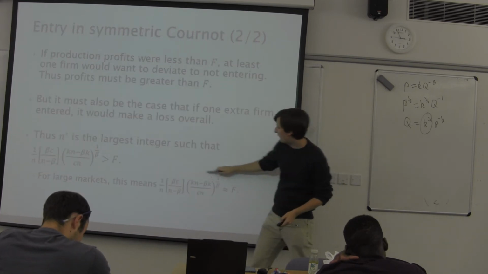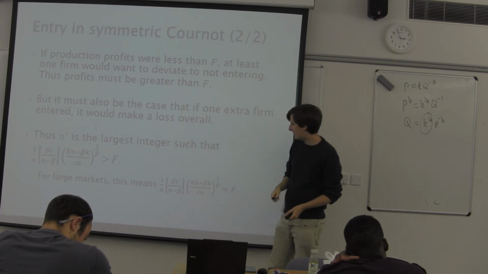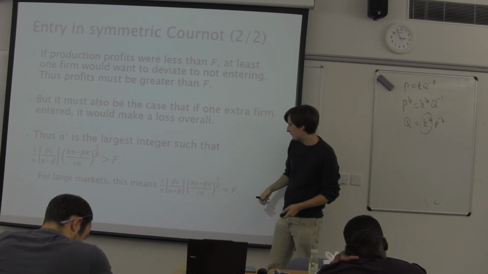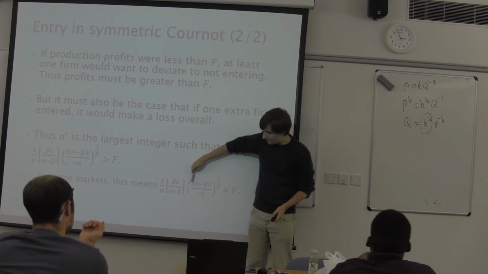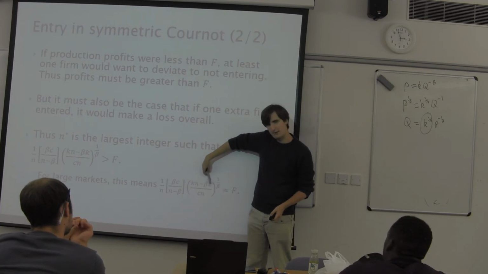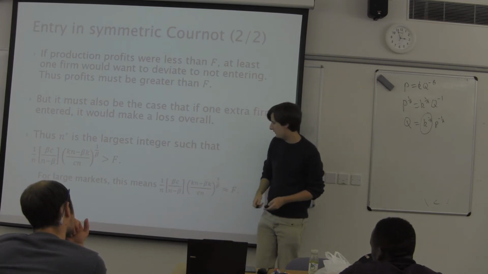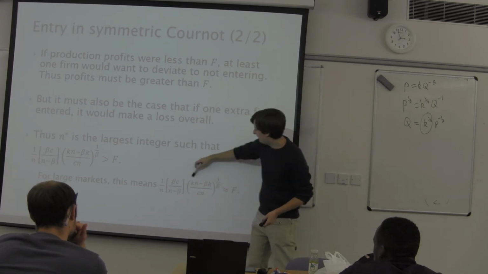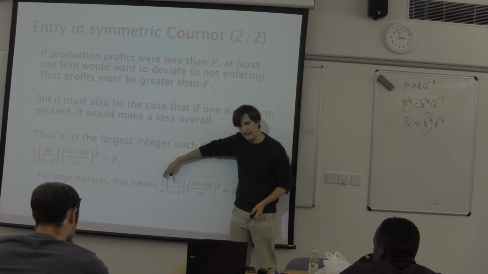So here was our free entry condition. If you look at this, we've got a K inside these brackets, and we've got K there and K there. We can take it out of the brackets. So you can take K outside of the bracket, you get a K to 1 over beta.